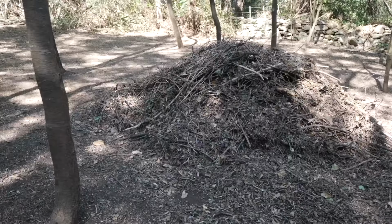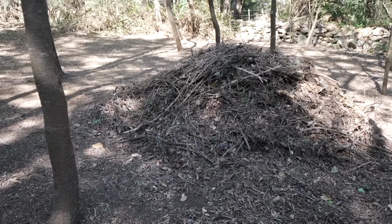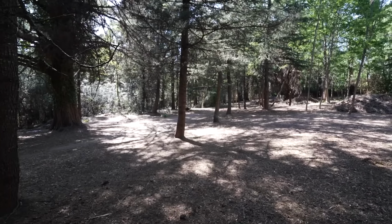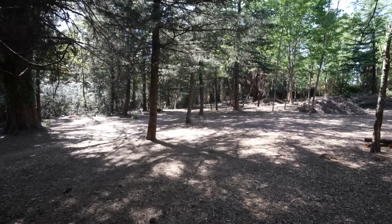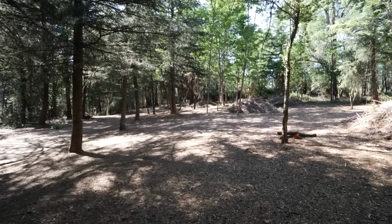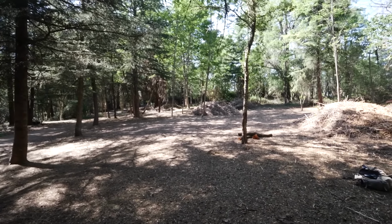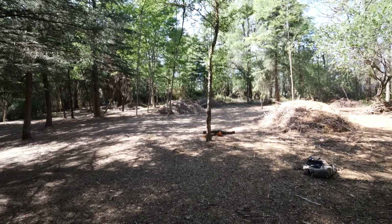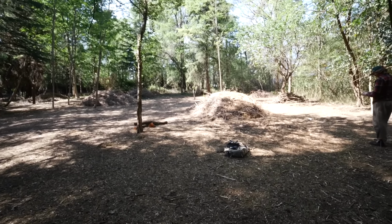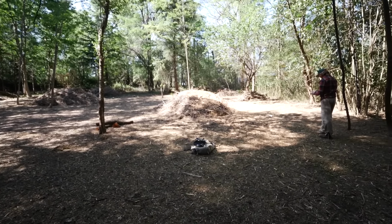We have a lot of piles all around here of the dry zarza. It's a blackberry bush that has been cut up and processed. Also just lots of branches and shrubbery. There are still some very small sections that are left to clear. But man, it's crazy what a difference it makes being able to see the ground. The place feels so much larger. You feel like you can breathe here.